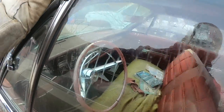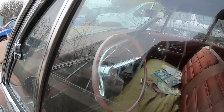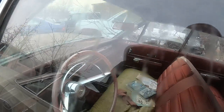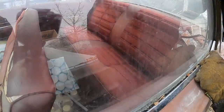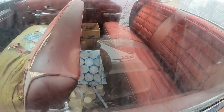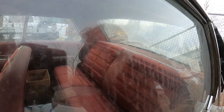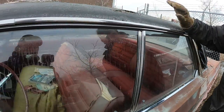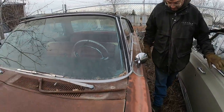The interior looks pretty good, being that it's been locked up. There's no radio — it's hard to see, but there's no radio. Column shift. The rear seat looks basically brand new — like this thing's been sealed up. There's no dirt, dust. The front seat's ripped, but no little critters have gotten into this one and eaten away the seat like all the other cars around here. So that's a good thing.